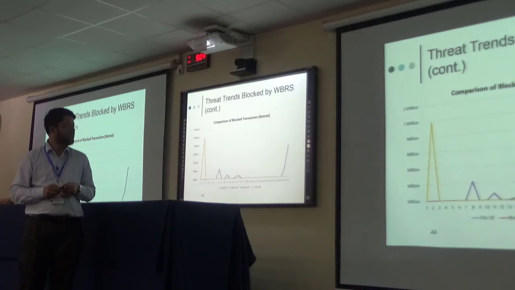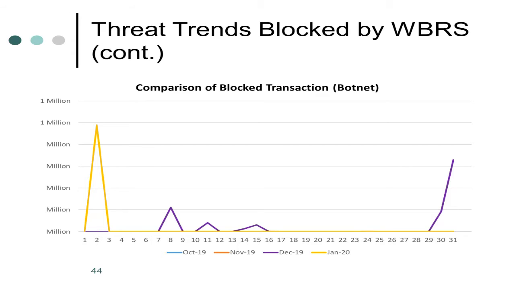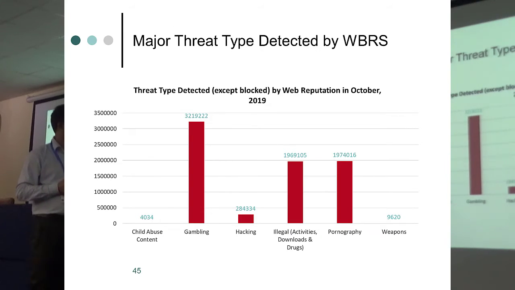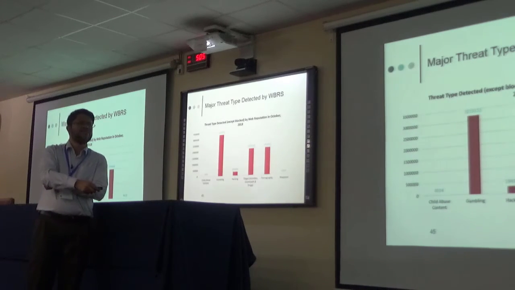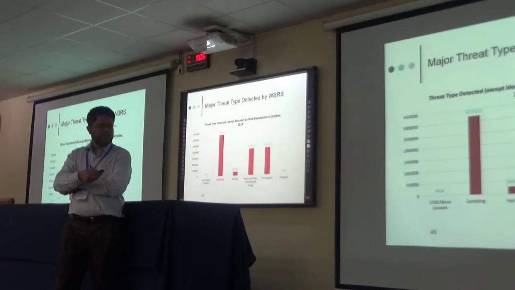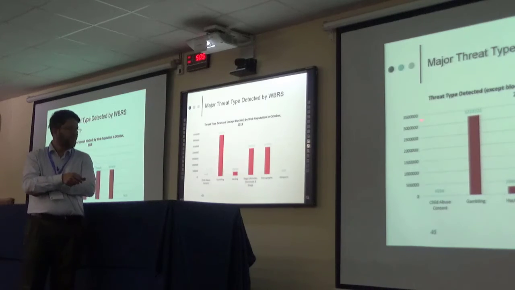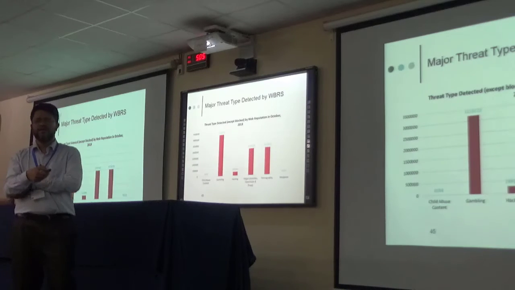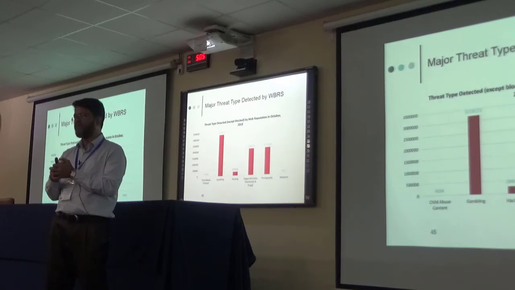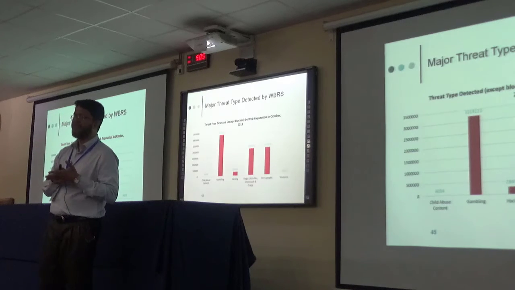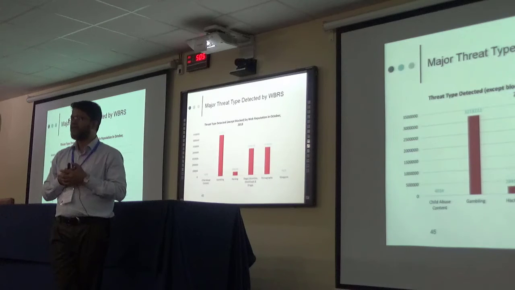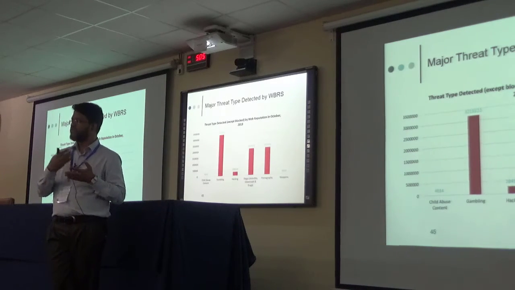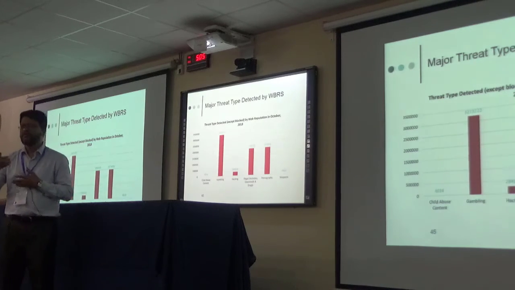So this is phishing. In terms of botnet, we also did not find any trend that we can be interested in. So in terms of blocked traffic, there are also some other types detected. So these are packets that are passed without blocking. Some of the packets are termed as child abuse content. Some are marked as gambling, hacking, illegal downloads, pornography, and others. So these are also identified by the reputation field. When they find reputation, they also mark what type of packet this is or what type of IP is being used by which type of site. So from that information, they tag this data as different types of attacks.